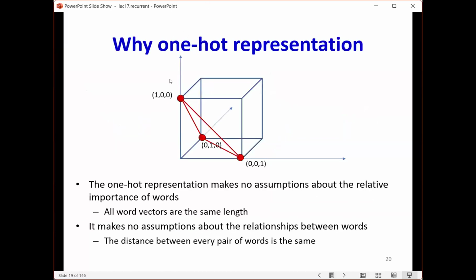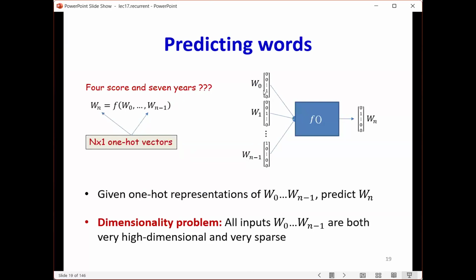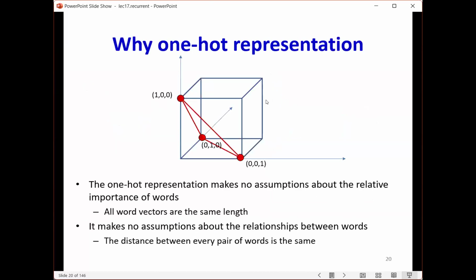So here's why, right? First, why one-hot representations? Because a one-hot representation makes no assumptions about the relative importance of words. If you began giving them other values, then if you read the bit string out, it's going to represent a number, and some numbers will be larger than others. So you're implicitly assigning some kind of importance to the words. This word is a big number, so it's more important than this other word, which is a small number. Like it or not, that implication will exist.